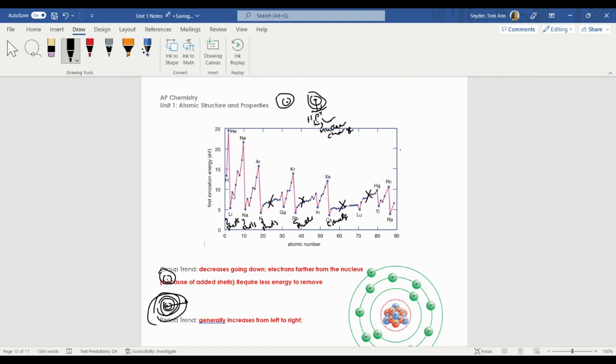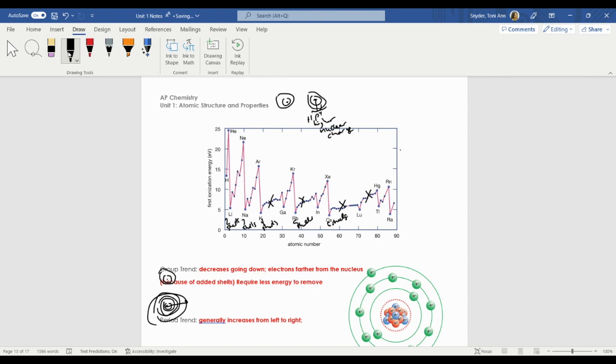Now, this is generally true because as you see, it's a little bit harder to remove that next electron from beryllium than it is for boron. So why is it easier to remove boron's outermost electron if that shell should technically be shrinking, right? If I'm adding nuclear charge going across, why do I have these 2 little bumps, right?